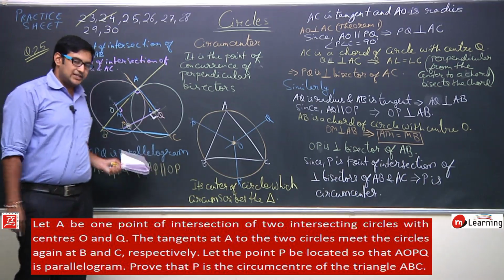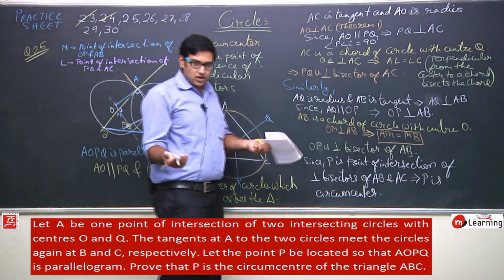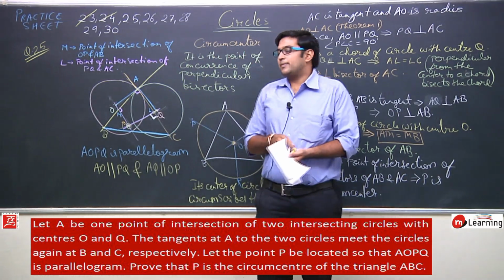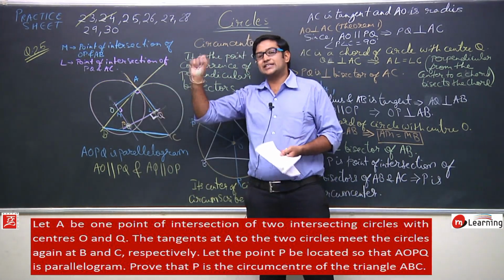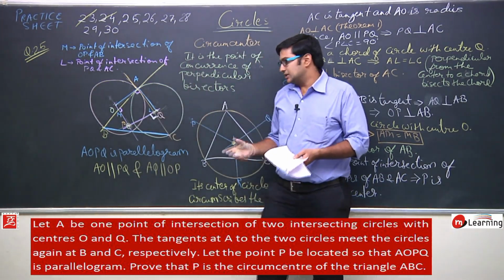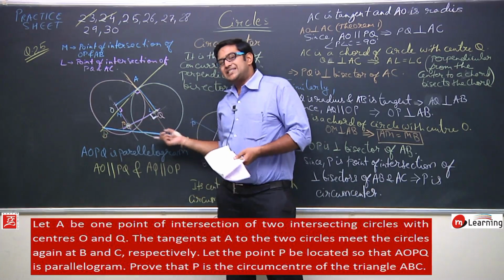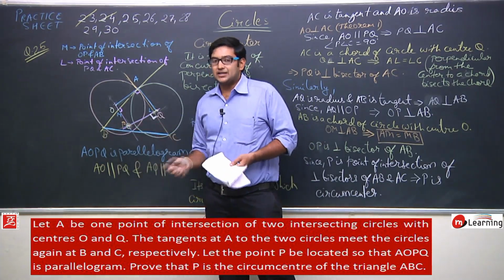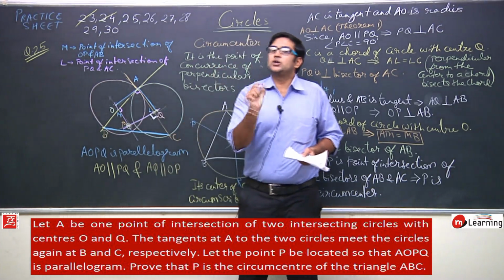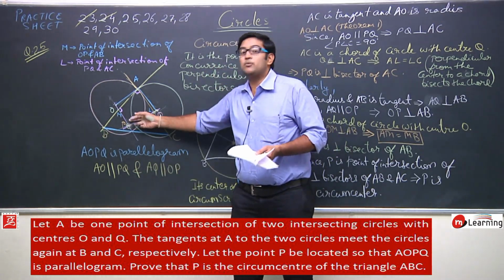Now what about BC? You don't require BC. We only had to take any two perpendicular bisectors and find their intersection point, because if we also construct the perpendicular bisector of BC in this triangle, it should pass through this point P.